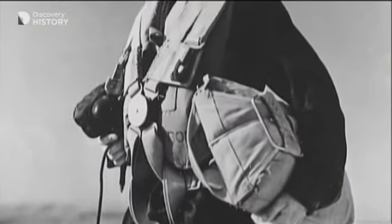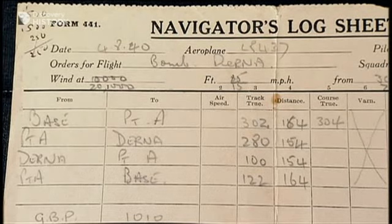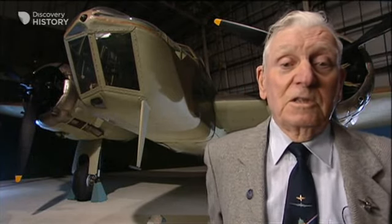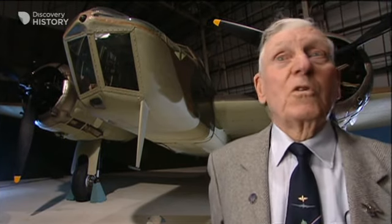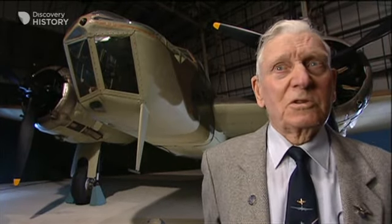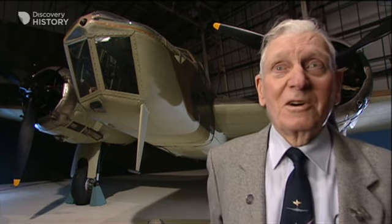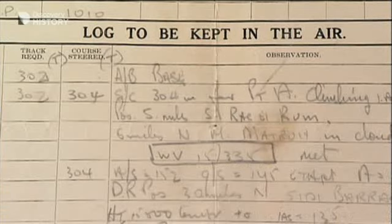Ian Blair, by now himself a navigator, was flying one mission when they were attacked by an enemy fighter and his pilot killed. You only think of self-preservation, and so we managed to get this aircraft out of this dive, and my air gunner, who crawled through from the back to the front, and between us we got the pilot out of the seat, and I got into the seat and pointed the aircraft due north, which took us right out into the middle of the Mediterranean somewhere. Being a navigator, I just set course for base, as near as I could guess.